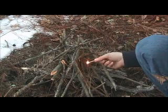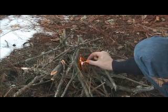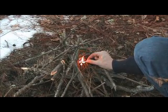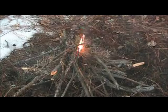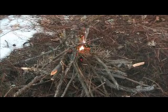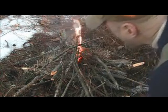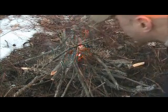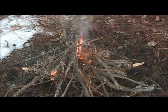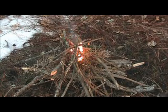Okay, I just have a strike anywhere match here, and I'm going to set it in these pine needles by the pitch. We're going to get this started. Okay, and there we go.